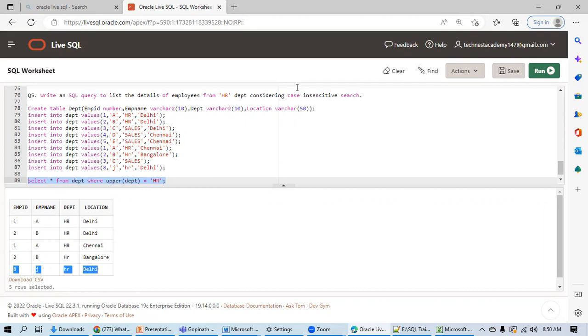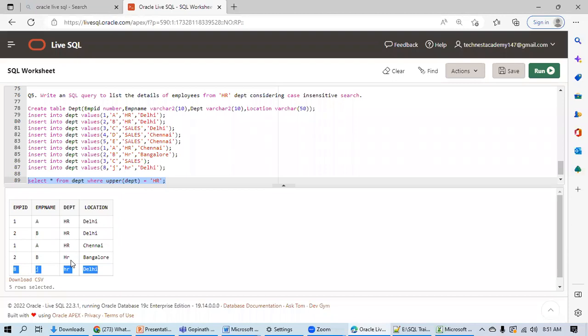So when you want to do case insensitive search, you have to use upper. Those who are working on Microsoft SQL Server, please don't check this. It will not work there. Why? Because by default, when you install it, they make it intentionally case insensitive. So when you write department is equal to HR, it will search all the HRs. So don't get confused. That is why I told you, the default installation is case insensitive automatically. So practice on this one.